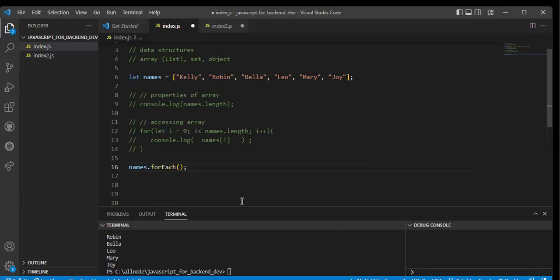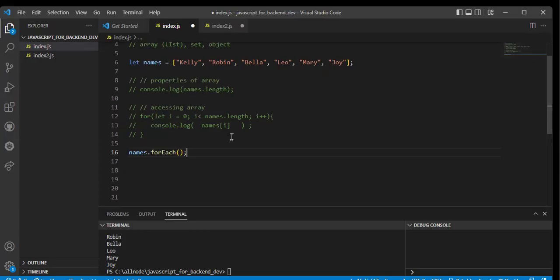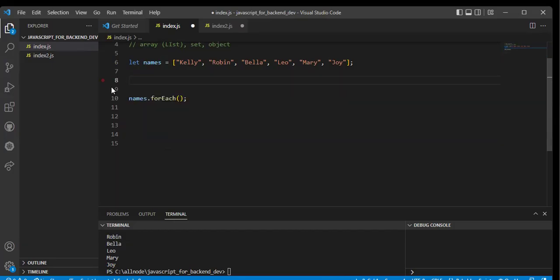Now, this is where we have what is called the callback function. So I'm going to take all this off just to make sure that our code is very clean. Okay, so this is what we call a callback function. Now, what do we actually call a callback function? A callback function is a function inside a method, right? That does not have a name. Let's use that simple logic. It helps you to do something, but there is no name attached to it.